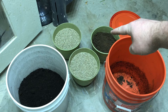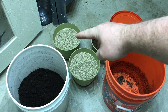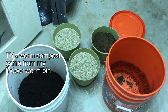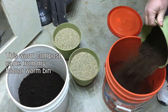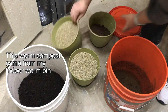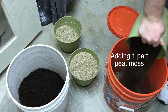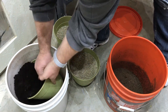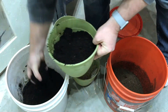I'm doing two parts vermiculite or perlite, whichever one you want to use, and then two parts worm castings or worm compost. If you don't have worm compost, maybe you can get some at a local organic shop. If you can't get any or it's too expensive, you can always just use some nice compost instead. If you are going to use the worm castings like I do, I do two parts vermiculite, two parts worm castings.